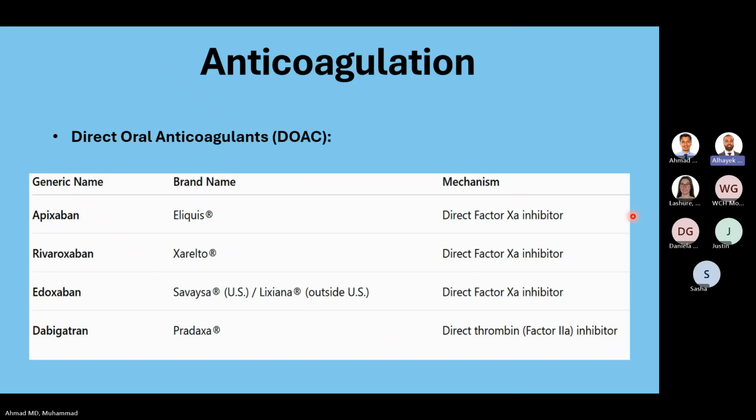All right, so in terms of medication that's used for anticoagulation, these are direct oral anticoagulants, the preferred anticoagulants for most patients with atrial fibrillation because of their predictable pharmacokinetics, allow fixed dosing without routine INR monitoring. They have fewer food and drug interactions and greater convenience. The two most commonly used that you'll see are apixaban and rivaroxaban.